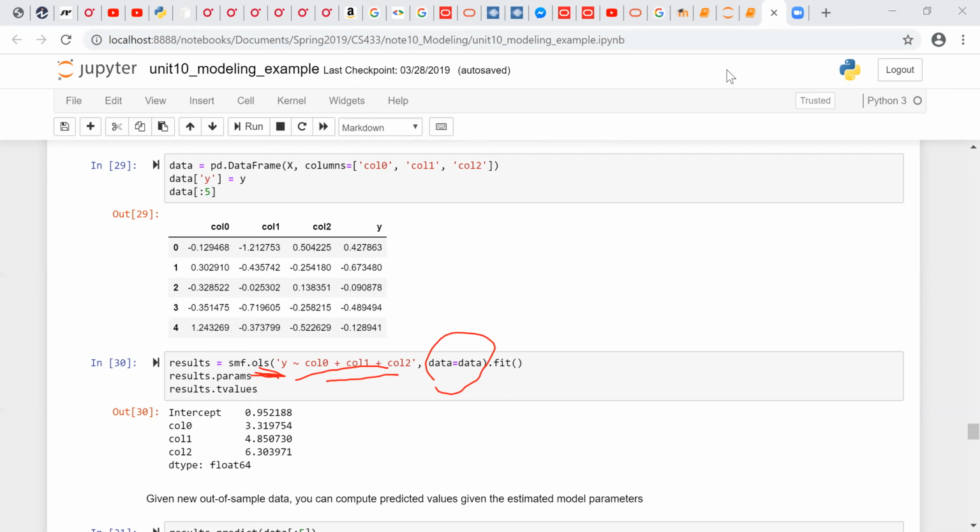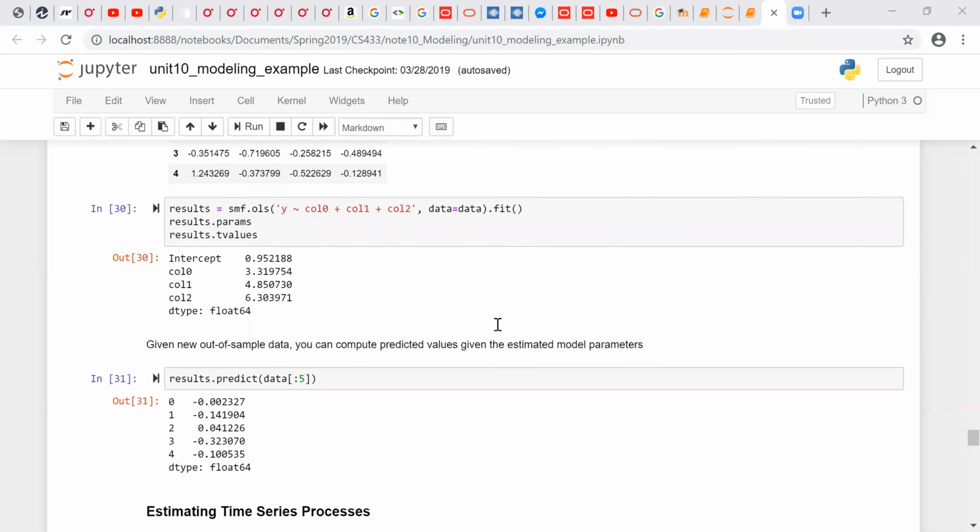And then you just call the fit model. And if you want, it can provide you output about the intercept and the corresponding coefficients of this model, okay?